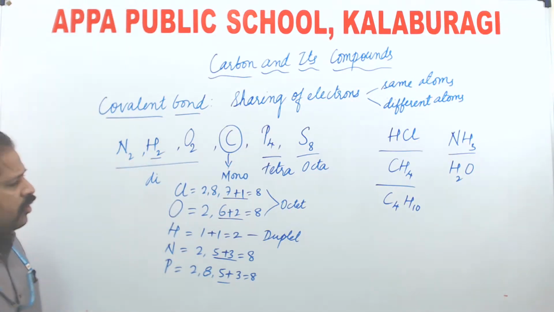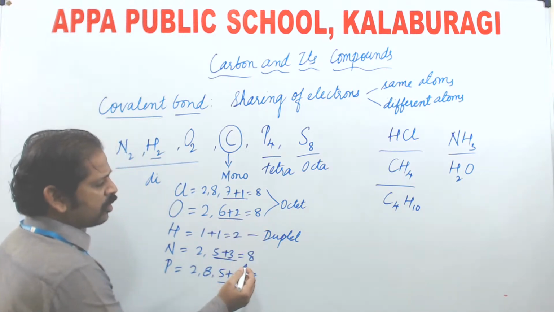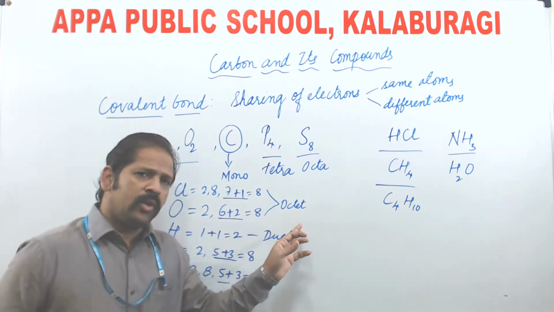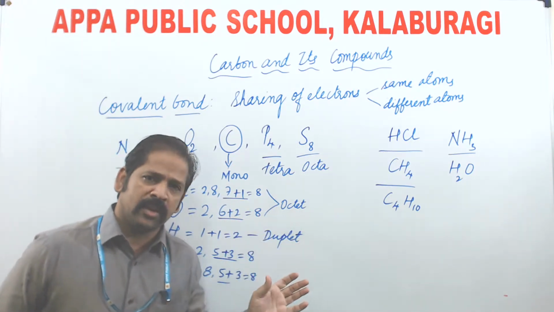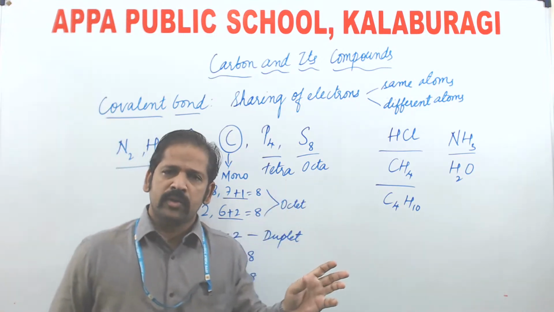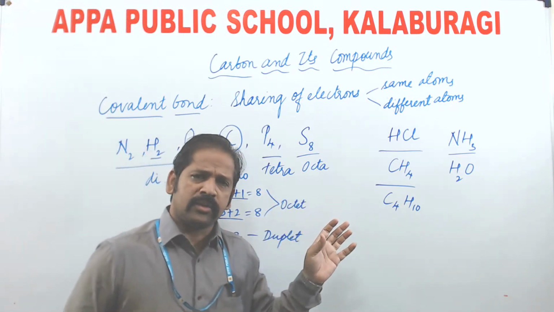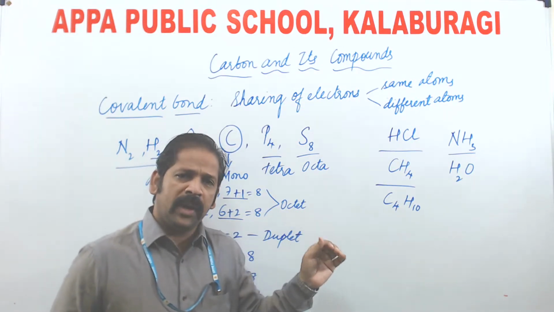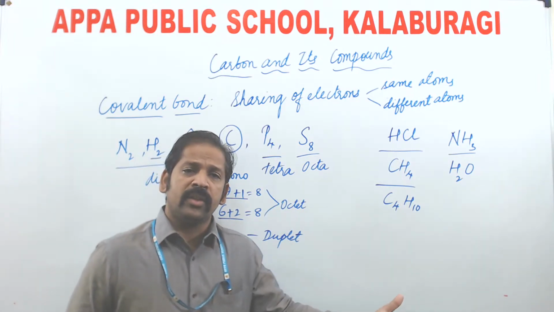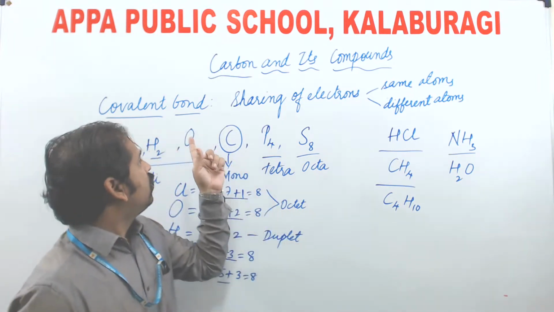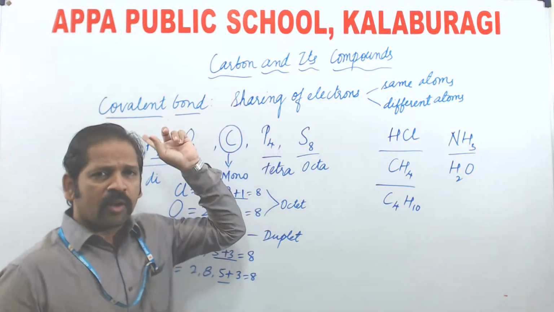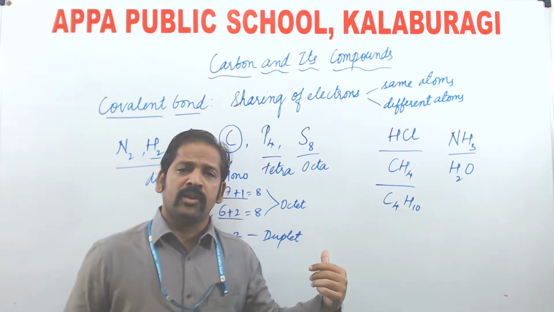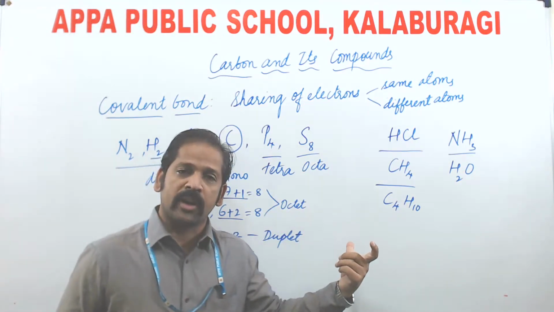Is it that all the atoms need to have 8 electrons in the outermost orbit, or 2 in the outermost to become a duplet or octet? Even in the ionic bond, all the atoms wanted to become duplet or octet; they were donating electrons and receiving electrons. But here there is sharing of electrons, that is a covalent bond. Everyone is a receiver only, so they will share electrons between both of them to become octet.